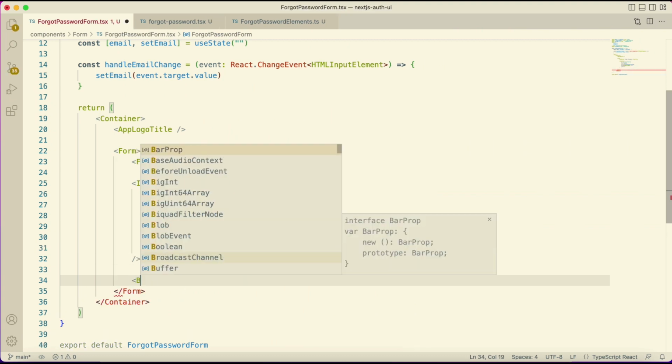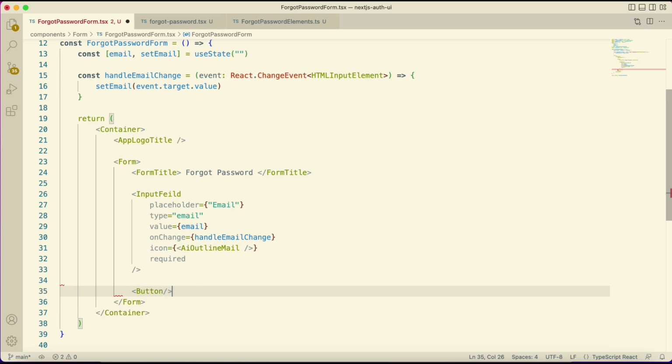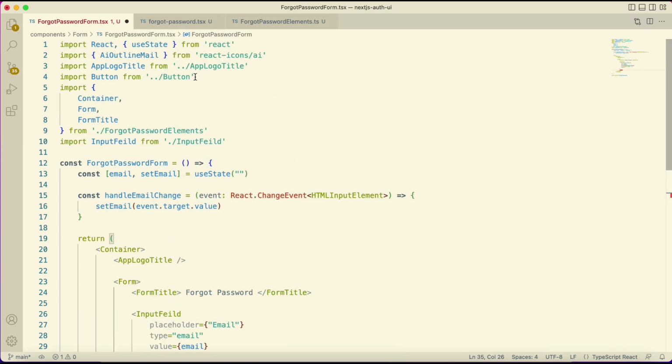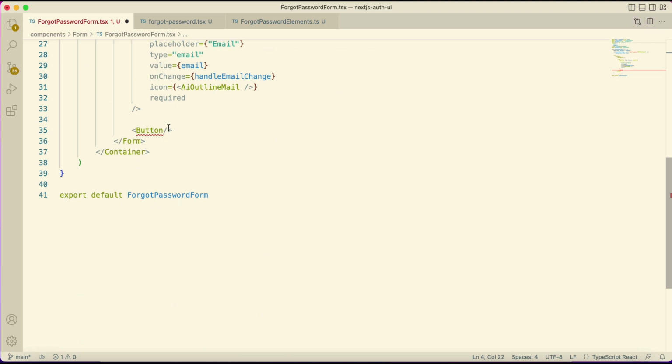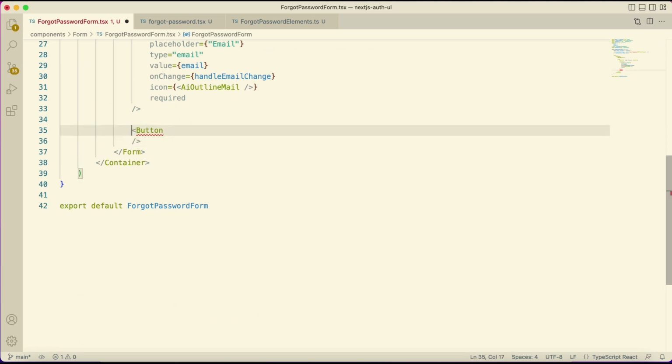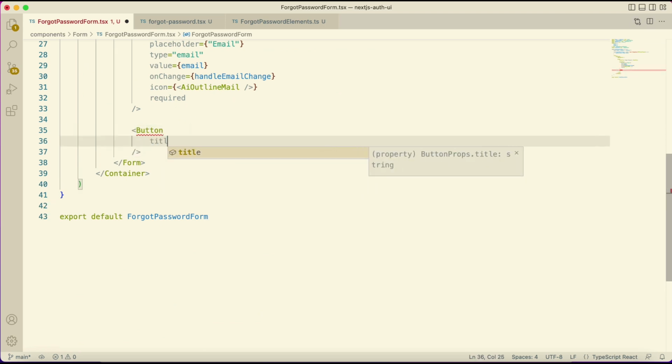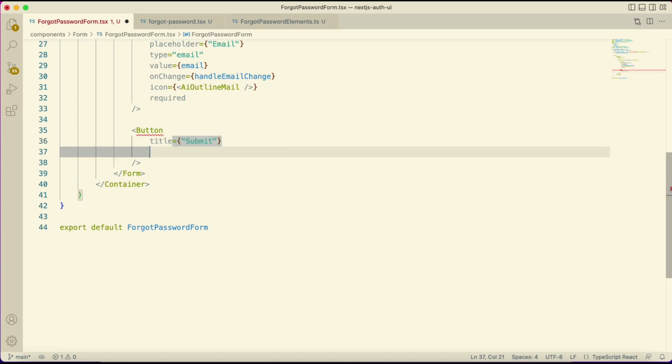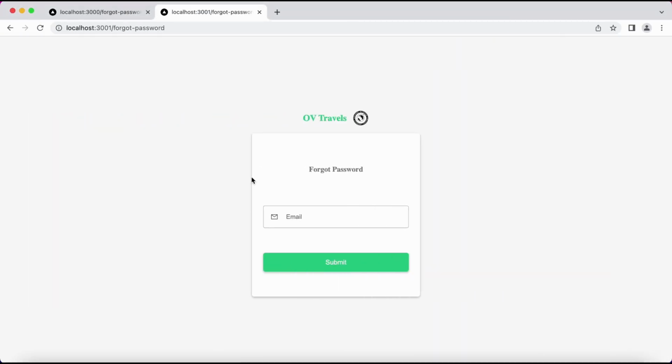Under the input, add the button component. Pass a title and a type. Forgot password form is complete.